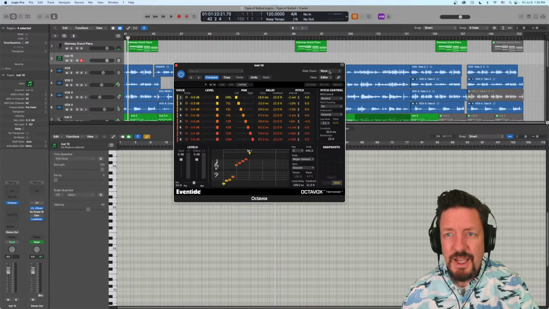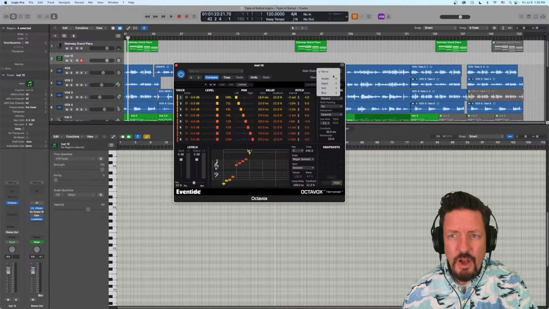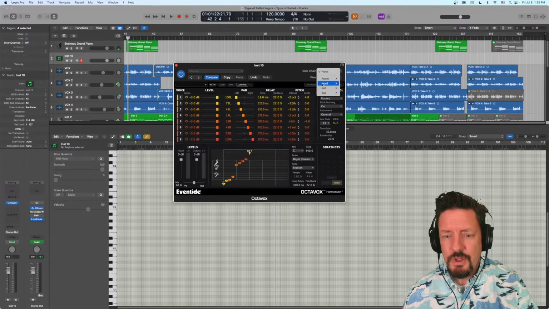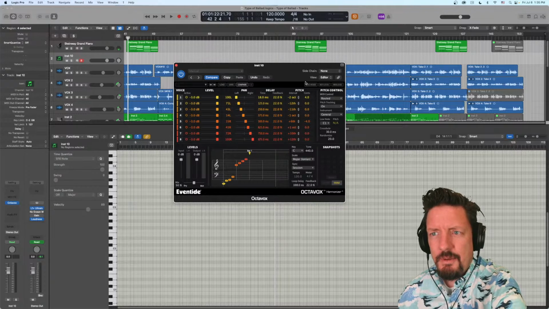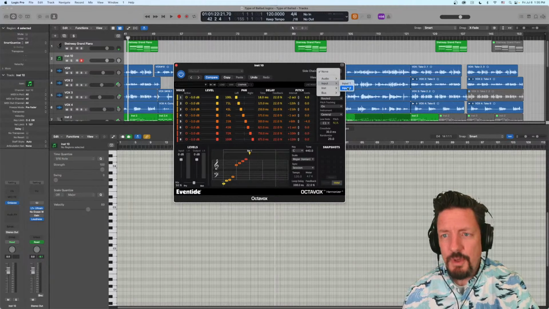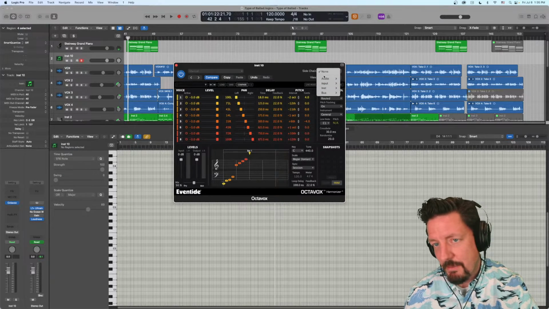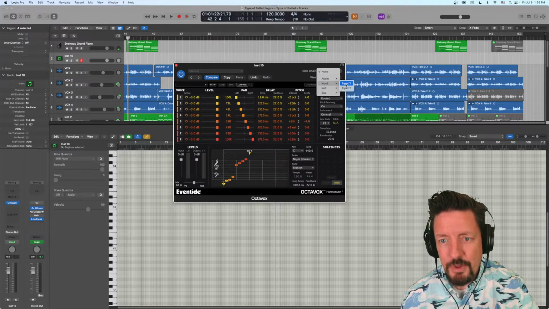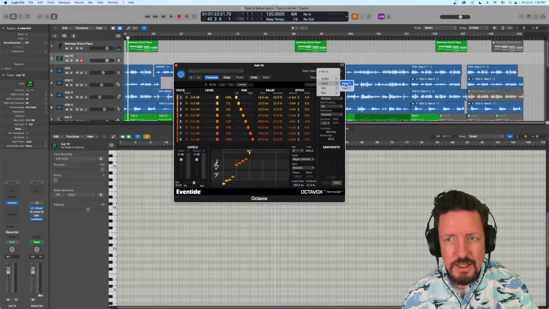So for instance, I could sidechain off of an audio track. Here are all my audio tracks. I just lost my screen. Oh, there we go. Live inputs. I could do this off instrument tracks, or I could do it off buses. So I could bus something to this. So those are the four things. Let's try this off of a live input, and we'll see just how bad this is.